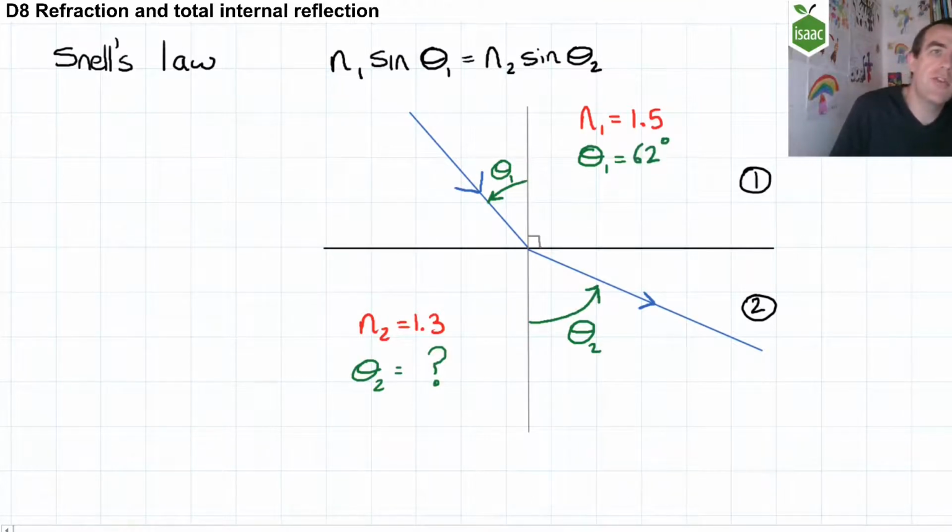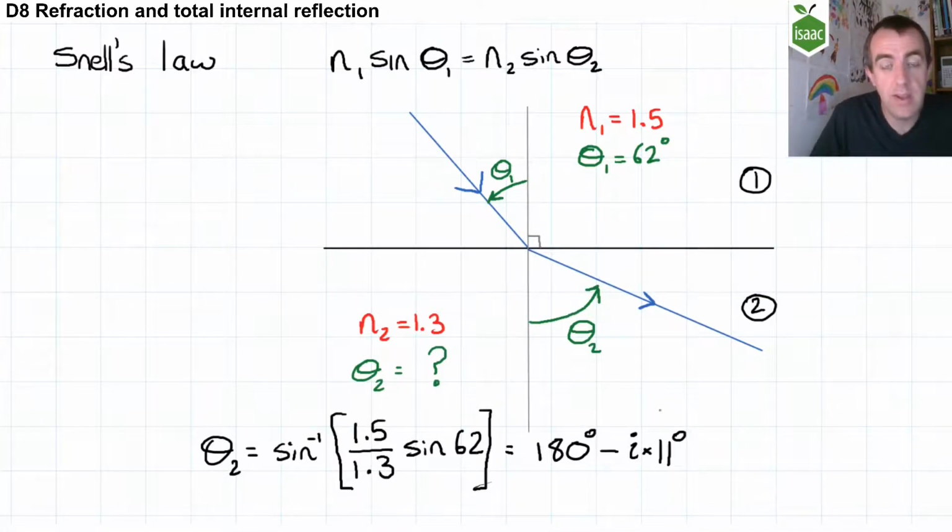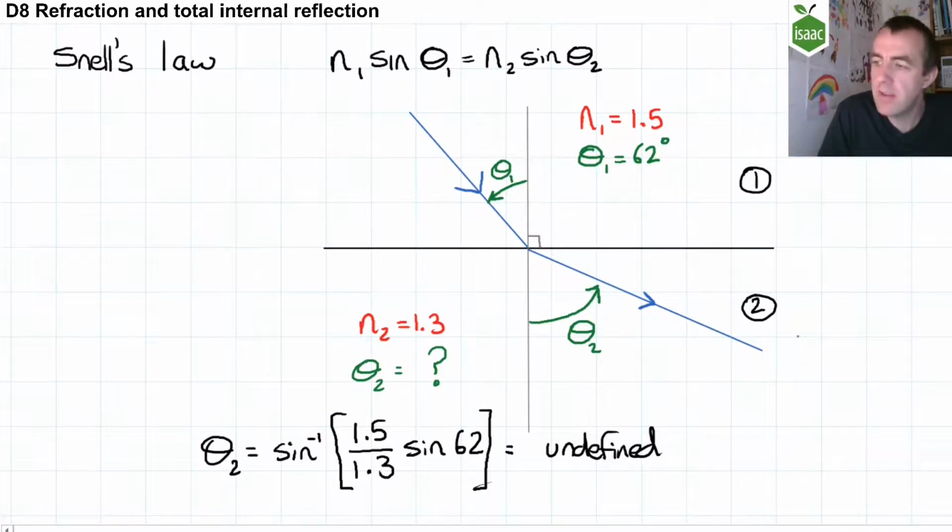Now I've modified the question slightly to show you something that can happen. Here I've got the angle of incidence as 62 degrees. Now if you try to put this into your calculator, you'll have a problem. Your calculator may either give you math error or syntax error, or if you have a very sophisticated calculator, it may even give you a complex answer. And that is because you are trying to take the arc sine of a number that is larger than 1. And if you remember the graph of sine of an angle versus the angle, it only goes from 1 to -1 on the y-axis, so it's just not possible.